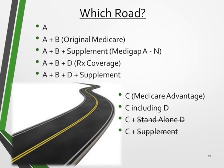But Medicare Advantage, you're either doing Medicare Advantage, it may or may not include a drug plan. It cannot have a standalone drug plan. So if you buy a Medicare Advantage plan that does not have Part D included, you cannot buy a separate Part D plan. Okay? And you also cannot buy a supplement to go over the top of your Medicare Advantage. Medicare Advantage, remember, it's over here. It's staying away. Supplements are over here. They both are going down the road, but they're 2 different roads. Does that make sense? Questions about that?